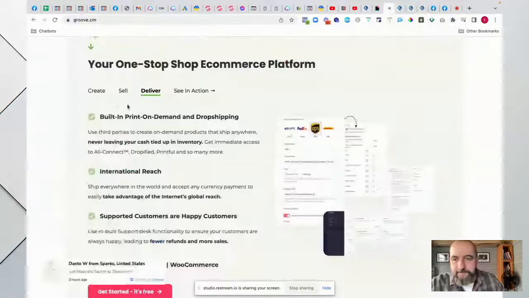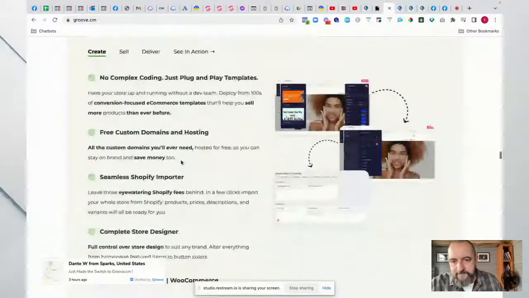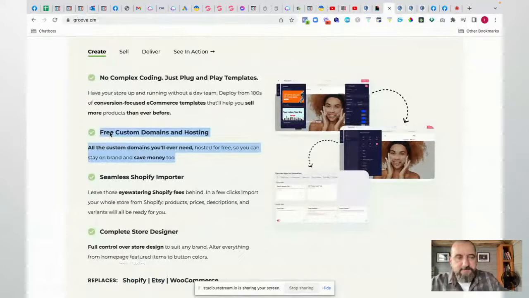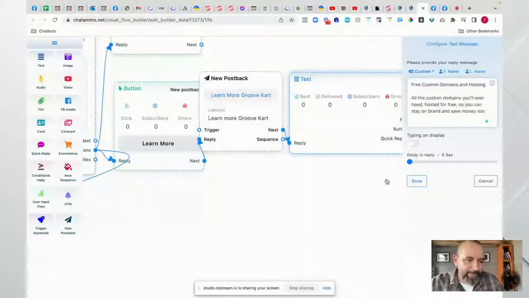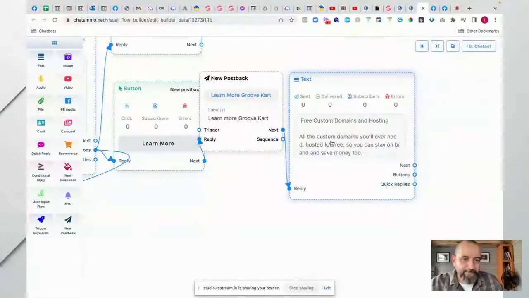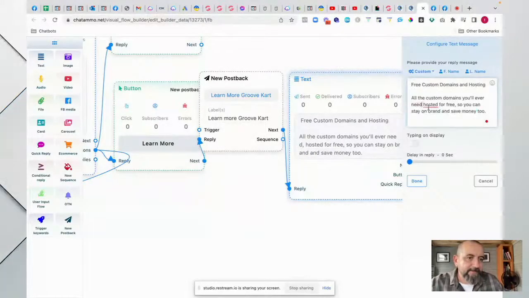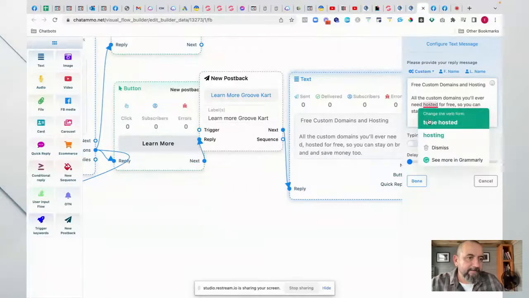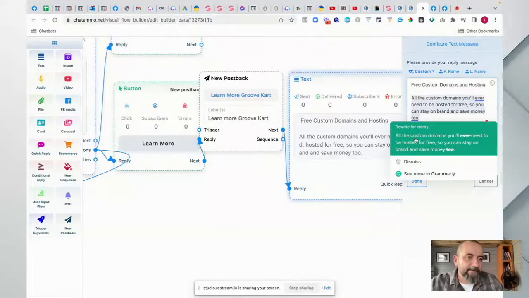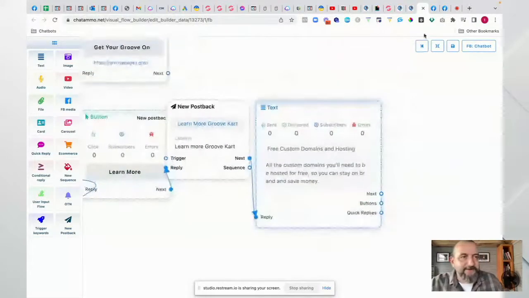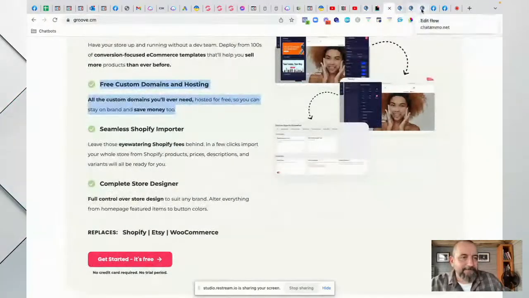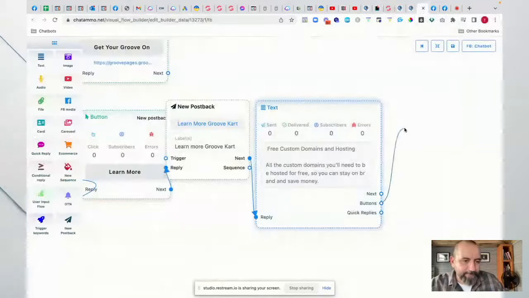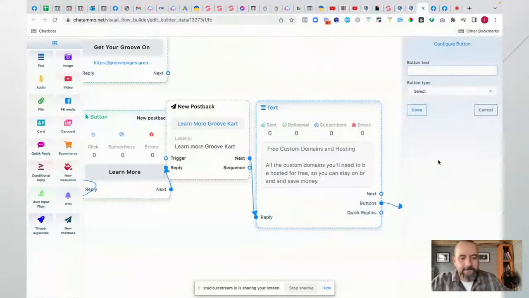Right, let's double click on this one and go back to create. Free custom domains and hosting. Control C, Control V, done. We'll quickly check those. Need to be hosted for free. Right, that's better. It seems a bit strange that Groove's actually done spelling mistakes, not me. Let's put another button here as import Shopify.